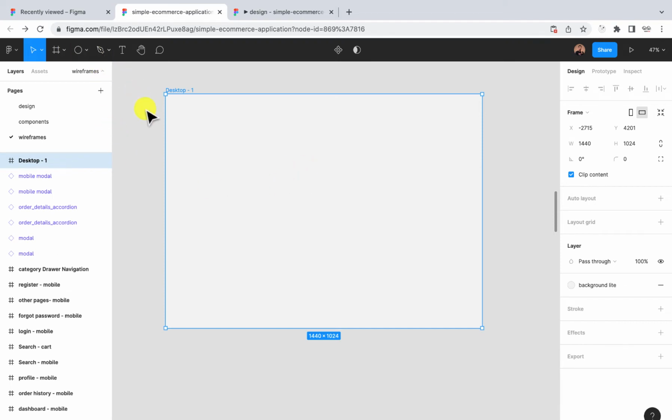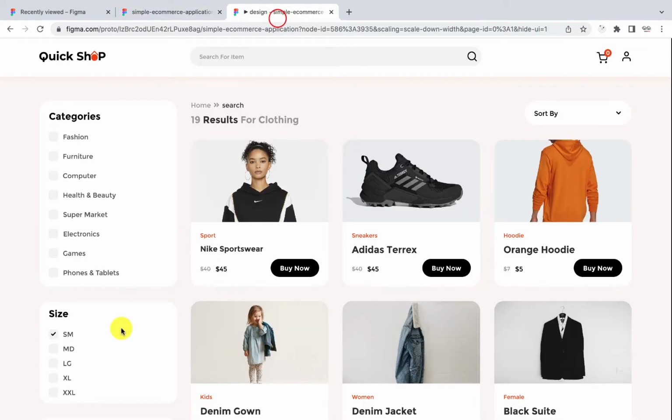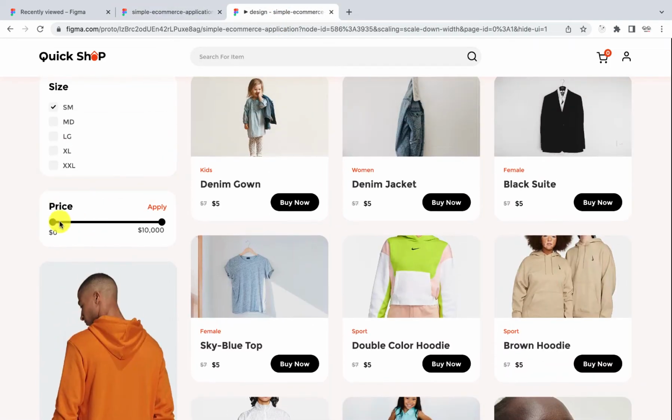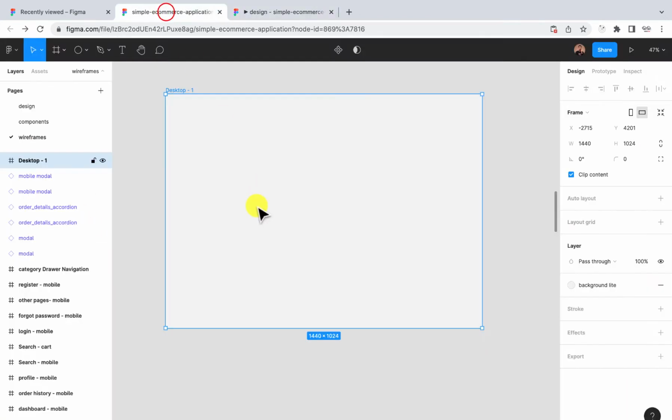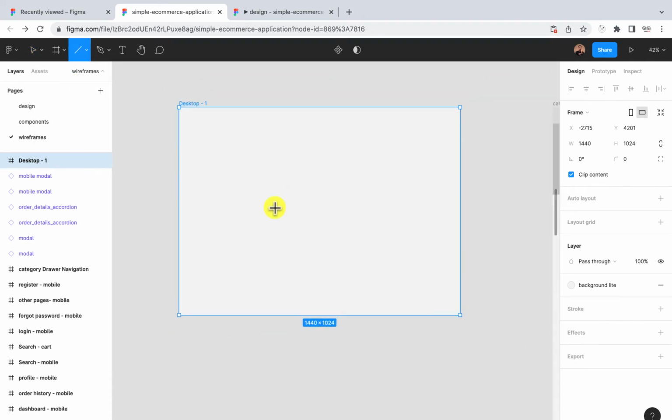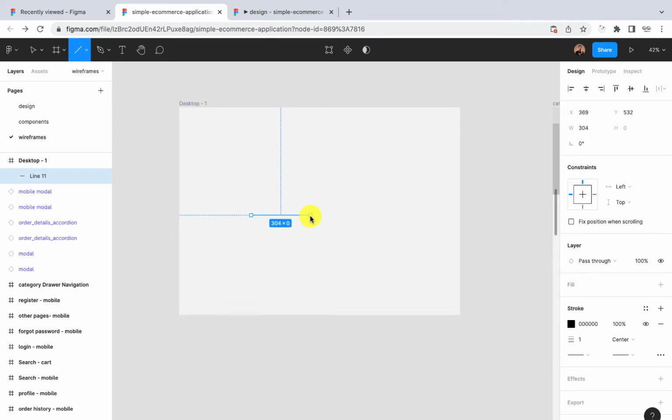To create my range, the first thing I want to create is the range slider bars. I'm talking about this range here, these two circular things. So that's the first thing I'm going to create. I'll draw with my line tool a straight line of about 290 or 292.